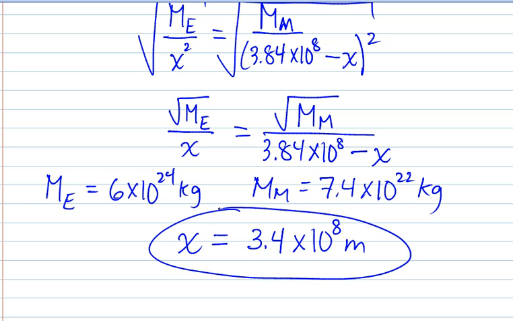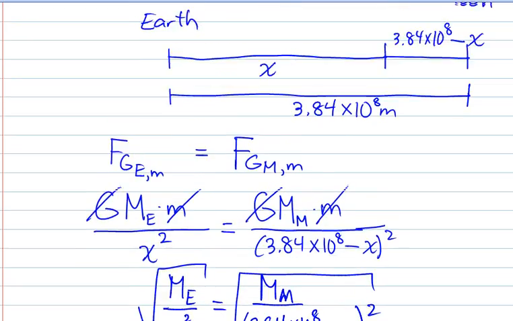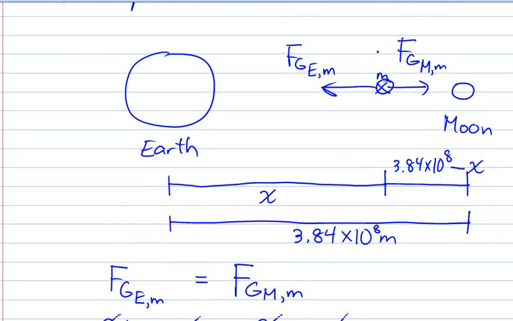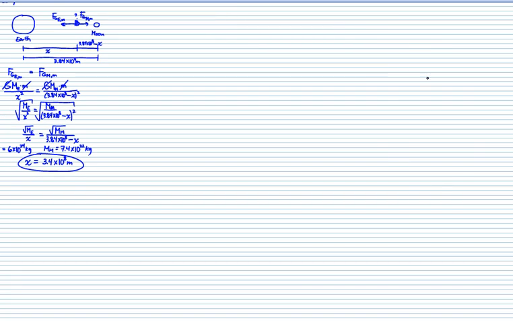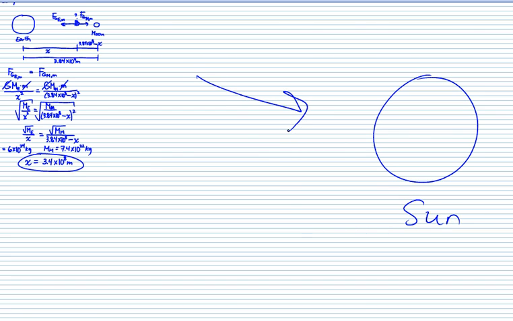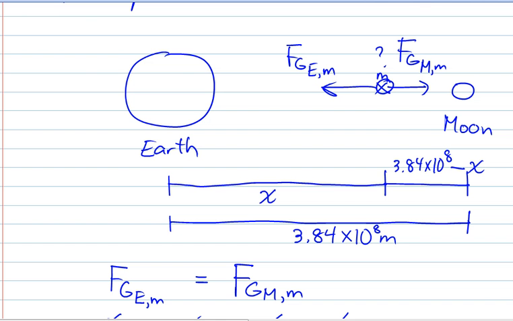So then the follow-up question is, are these the only forces? And if we put something at that point, if we put a satellite here, would it stay put? Would it truly have zero net force? And the answer is no, because, well, let's not forget, we still have the sun. So if we zoom out, so maybe the sun is over here, and the sun is going to exert a pretty big force on everything. So let's not forget about that.